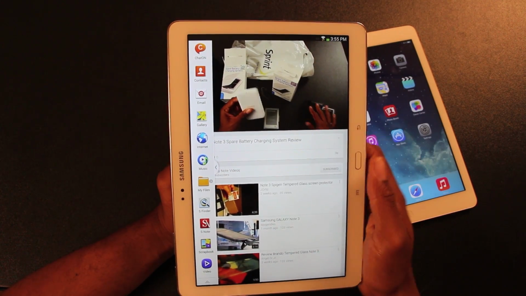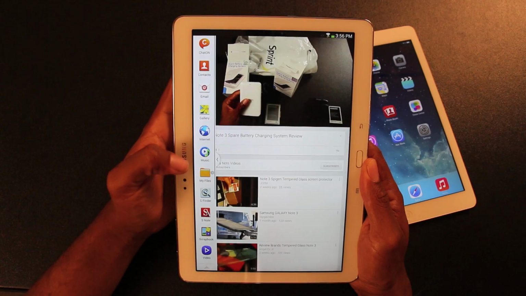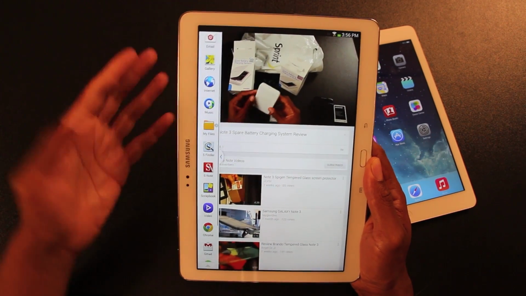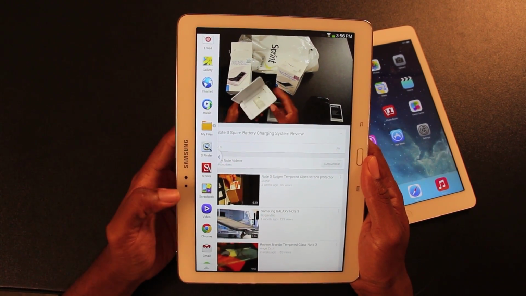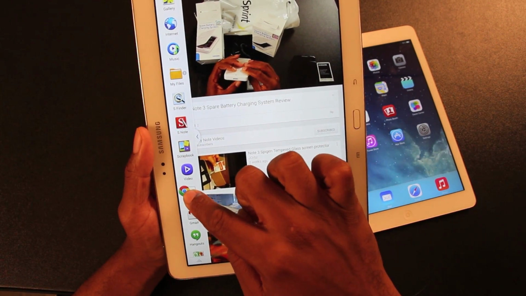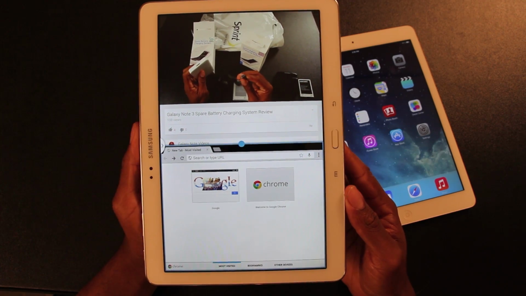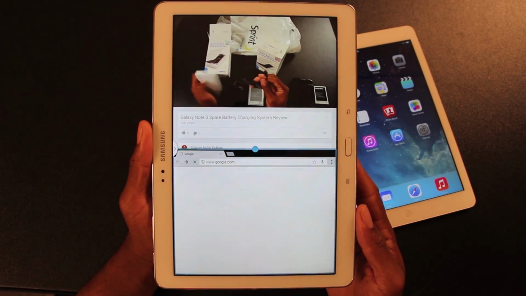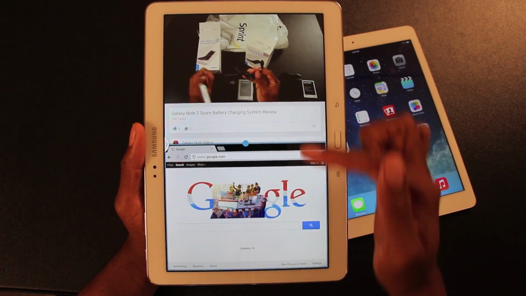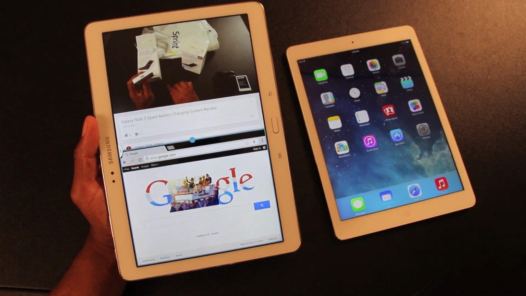chat on. You can go to your contacts, email, view photos, and go through your files, take notes at the same time while you're watching the YouTube video, browse the internet. We'll do that now. I'm opening up Google Chrome. It pops in a split window there, and it's full internet capabilities again while you're watching the YouTube video. The iPad Air simply cannot do that.